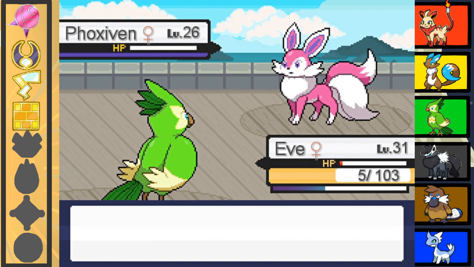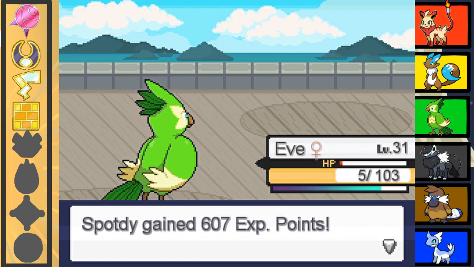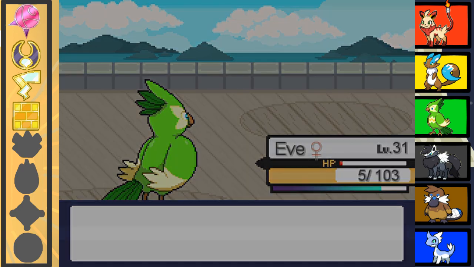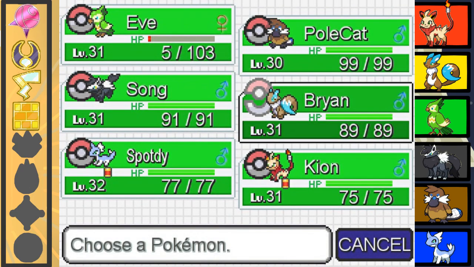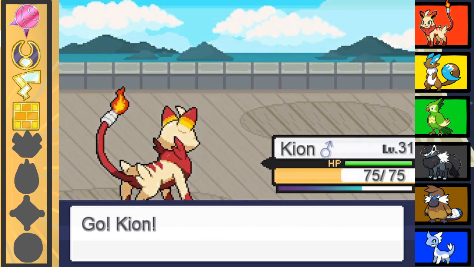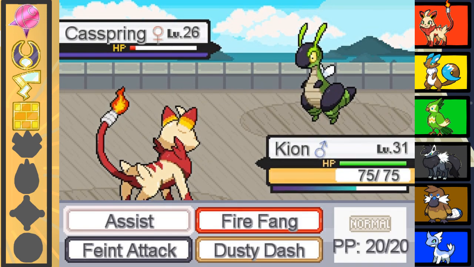Yes! And we're approaching 50 minutes. My goodness, is this a long episode. Oh my god, I didn't realize it was going to be this long. Cast Spring. Yes, we're going to switch. Let's just bring out Cayenne. I don't even know what this thing is. Oh, it's this thing. Cool.